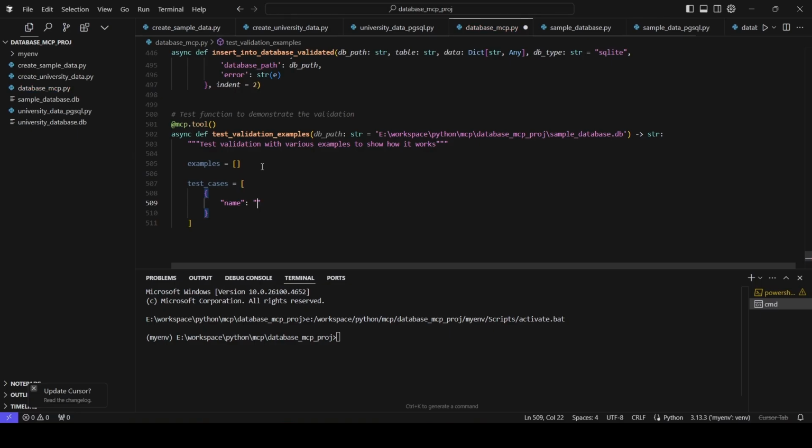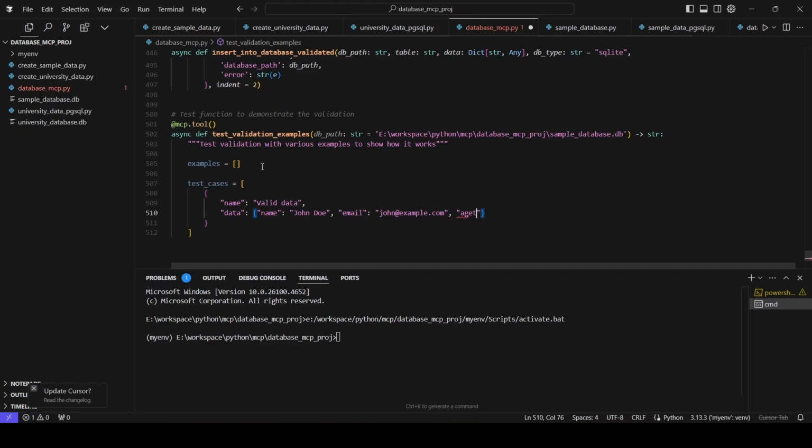So let's say valid data, and in data we will write name John Doe, and then we will write an email, and this email will have the value john at example.com.